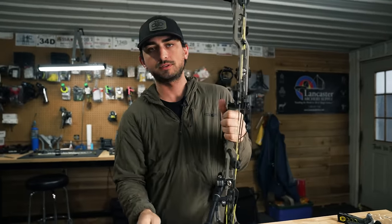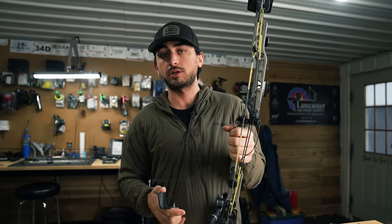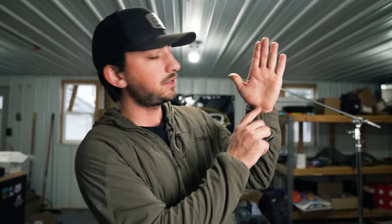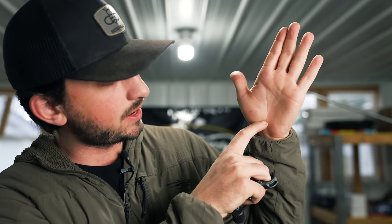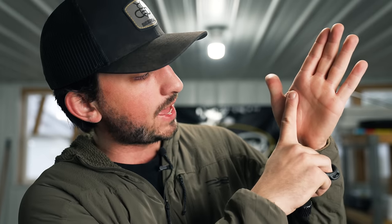I'm also going to go over how I like to hold the bow and some recommendations with this grip. On your bow hand, it's best to locate your lifeline — the line that runs along the center of your palm up to your index finger. That is your north star when dealing with your grip. Your grip is going to want to lay on the thumb side of your lifeline. You don't want to cover it all the way, and you don't want to be way out on your thumb. Pretty much if you had the edge of the grip on your lifeline, you'd be in pretty good shape.